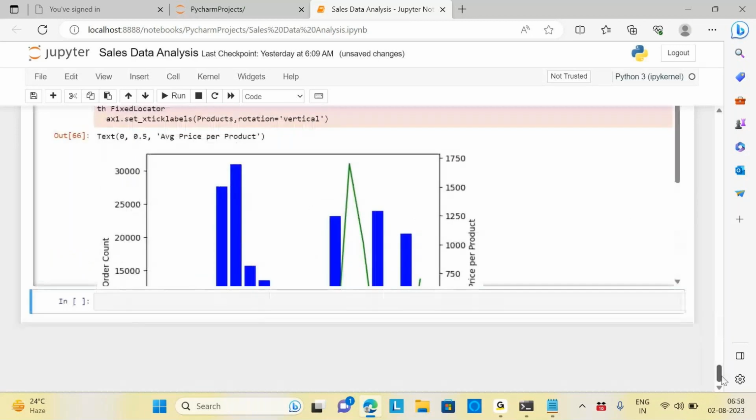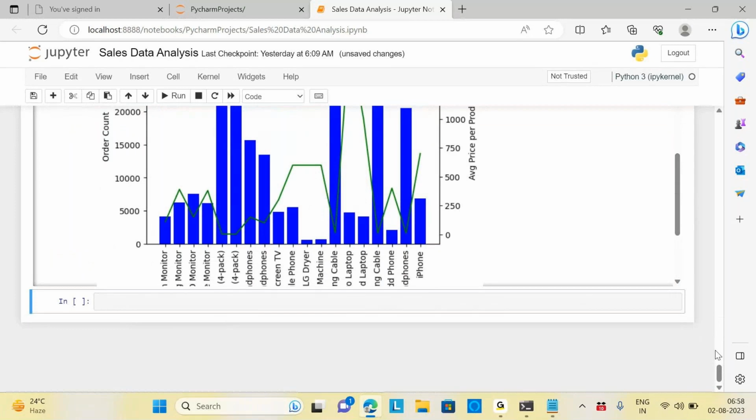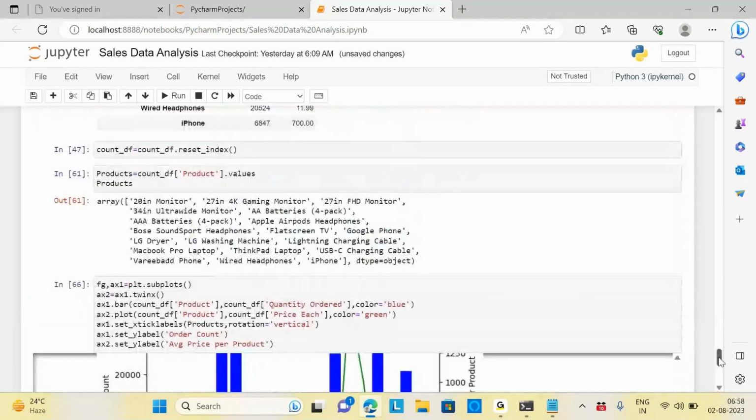Once you complete this small project, I am giving another data set if you're interested. That is for two things. One is the YouTube analysis. In YouTube, suppose you are going to a particular video, there you can put some comments, good comments, bad comments. So how much the search is happening, all these things. If you want to do it, I can do it for you.